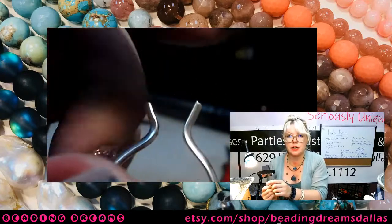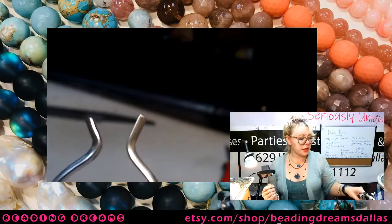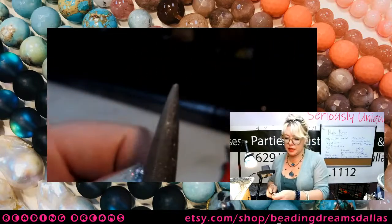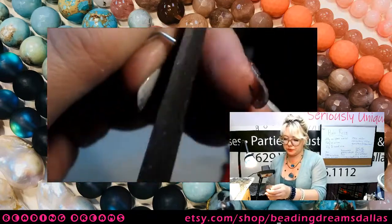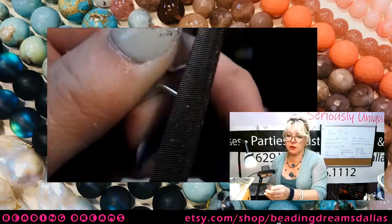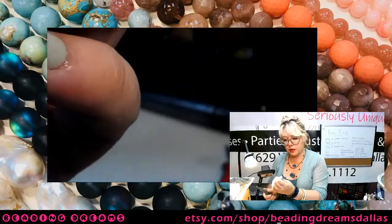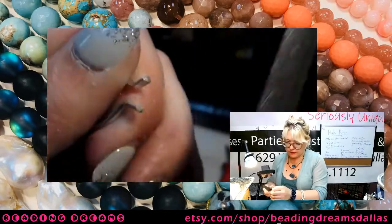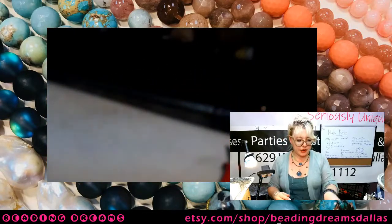Now, what I need to do in order to solder this on is flatten the top of this off, because you'll notice my cuts are actually kind of angled away from the center, and that's not going to be really easy to solder onto my washer. So I'm going to take my flat file and run it across the tops of my wires to file them flat in relation to a flat plate that's going to get soldered onto them this way. So my edges are getting nice and flat and shiny. Alright, I think that should be good. So now I've cut this, I've filed this, we're going to set that aside for a moment.